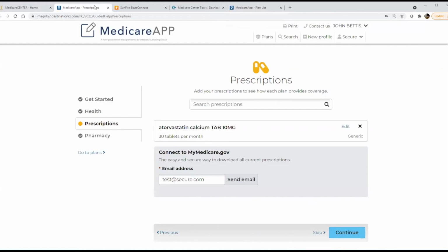I don't see Essence on my PURL. Will they be added? Essence will not show up in the Medicare Center currently. We are looking at adding it soon. Okay, so that must be a carrier that they don't currently utilize. But of course, the Medicare app platform is the one that provides the most carriers, and they are always adding carriers every year, but it is an annual thing. So I can write down that one and see if it is in the works to be added for 2022, and see if they can give me an answer.